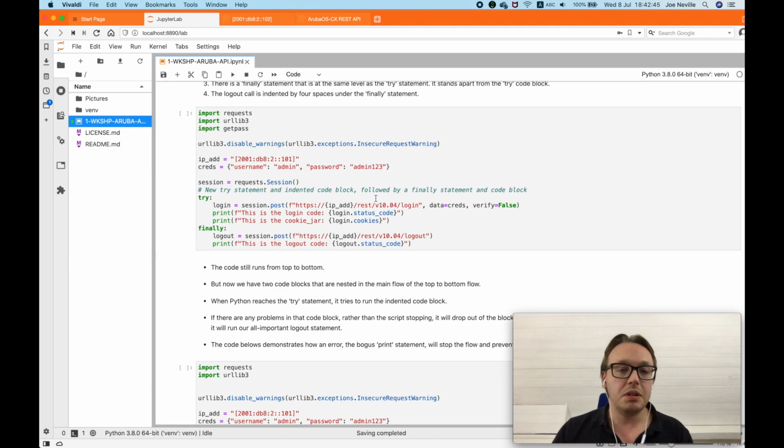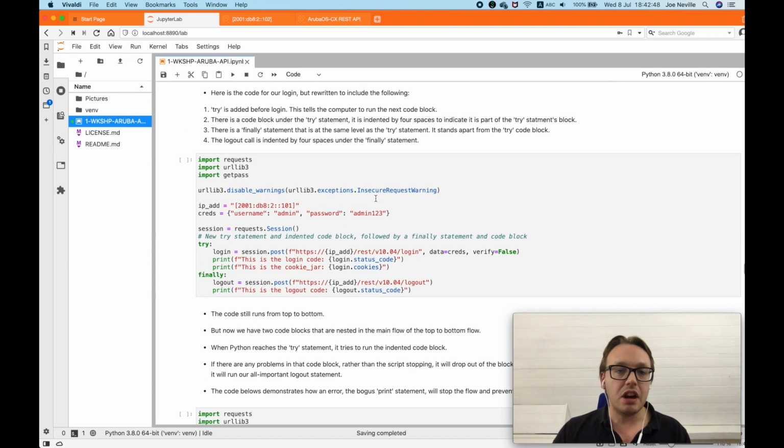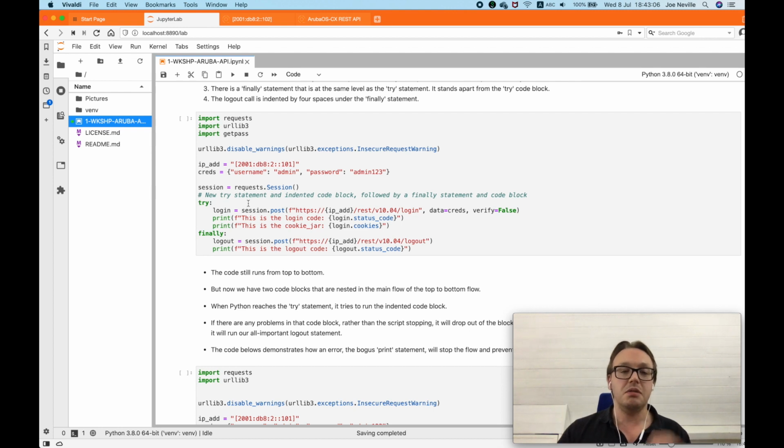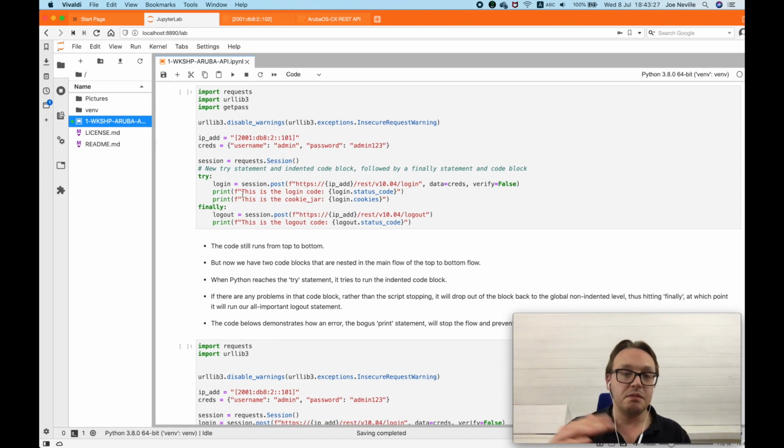So the way that this will work is that I've introduced some extra functionality here to allow us to not just run everything global sequentially, but to actually log in, and then even if we hit an error, we're going to log out. So this is all in global, then we have try. What it does is it will try to run this block here. So this is nested, okay? We hit try, then we do our login, we've got our print to screen, then we pop out and we go to finally, and then we will log out. So we've got another block there, okay? So we have hierarchy from global to nested with these different blocks.